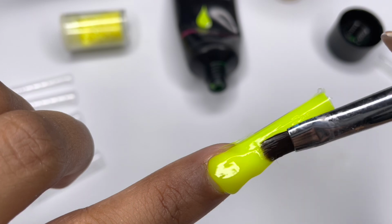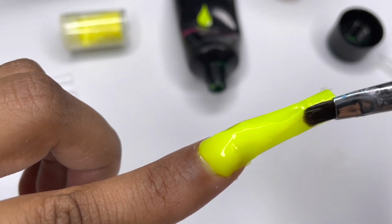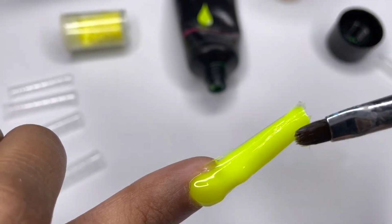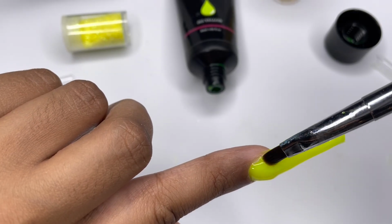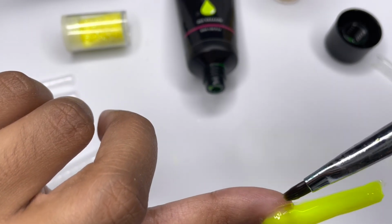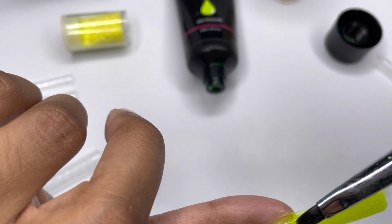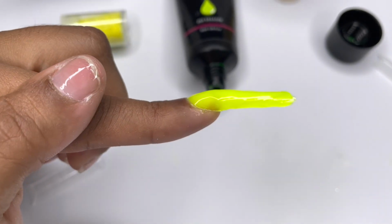I tried to make it work because I really wanted my yellow nails, and this was the only polygel that I had that was yellow. So, yeah, I just used a lot of alcohol and made it work. Once I was done with my cuticle bead, I cured that for 60 seconds.